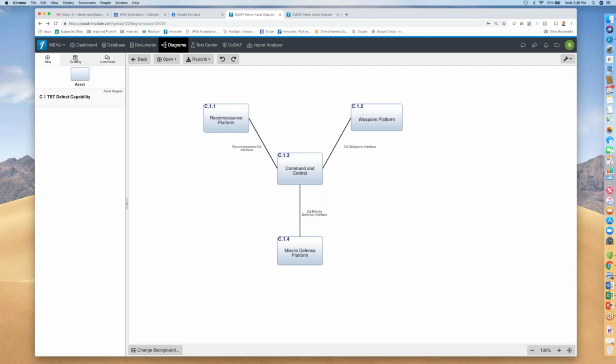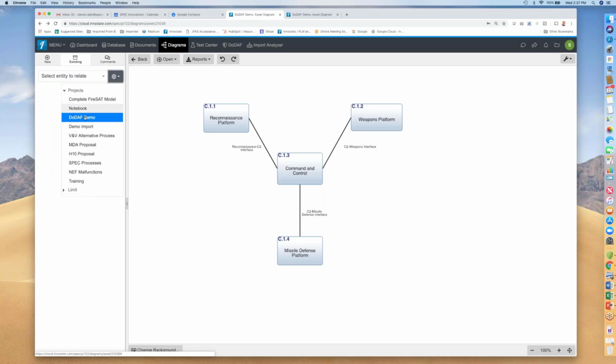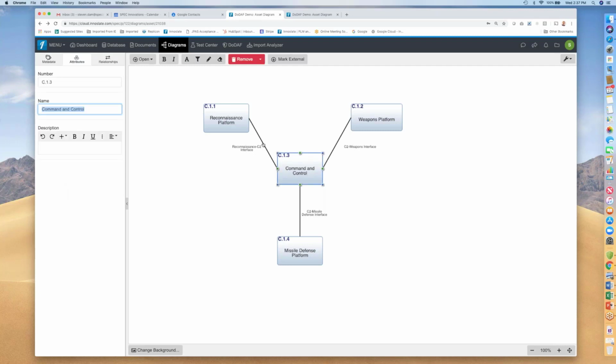If I have existing entities, I can relate them here. And if I have existing entities in other projects, here's this little button right by the side, is the project I want to import from. So I can bring in things from totally different projects that I'm looking for as well. So that's another thing that's kind of nice and useful. Again, completely live information here. Conduits are the lines between them. Easy to use, easy to change. I think you'll like using this particular version of it.